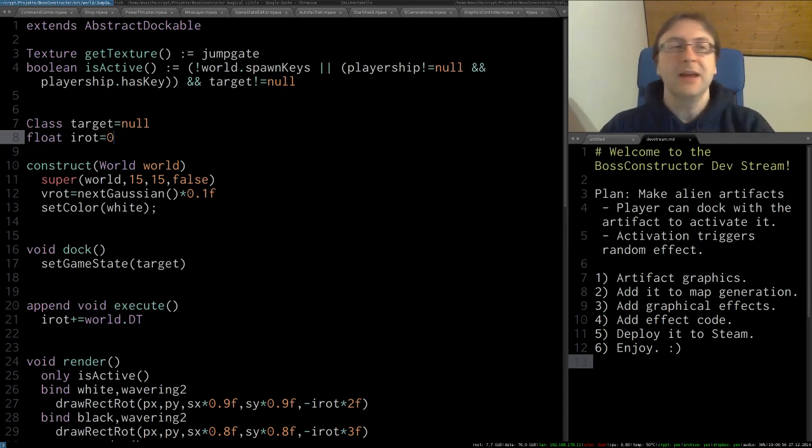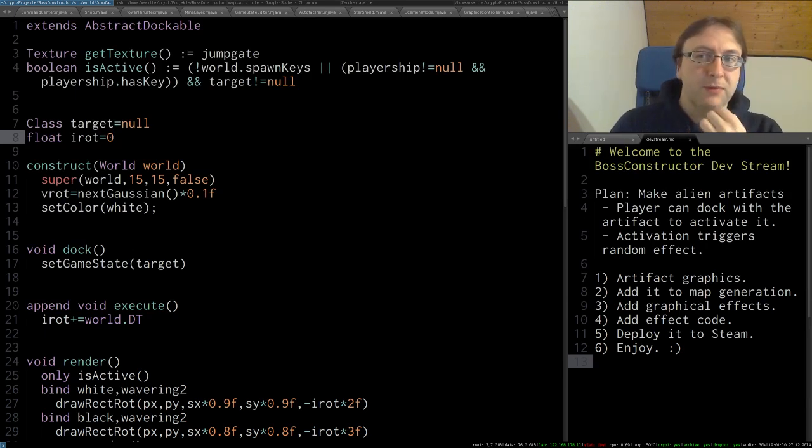Today I'm going back to making a development stream. And again, I'm going to make a neat, cool new feature to add to the game, BossConstructor. Unlike the last two streams, today I'm not going to make a new ship module, but something which will be in the sectors for the player to encounter and explore. And this will be alien artifacts.